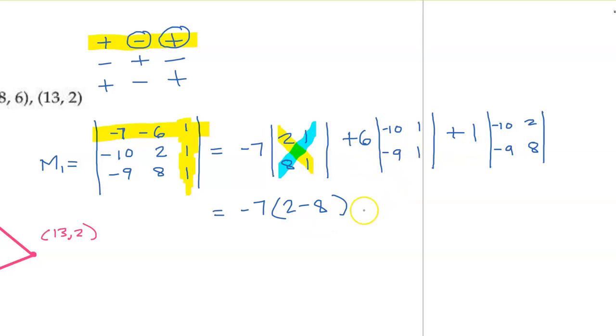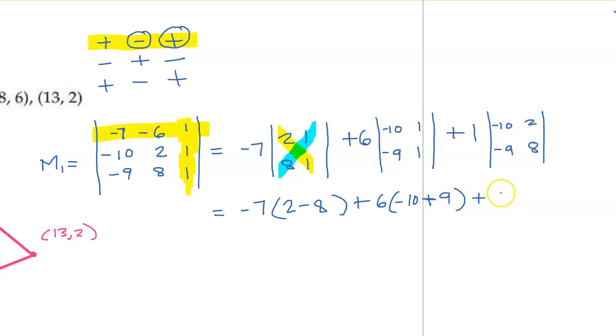All right, so I'm just going to do that a couple more times. So here I've got my 6. My down diagonal is -10. Okay, and I need to subtract the up diagonal. The up diagonal is -9. Minus -9 is actually going to be +9. Okay, so when you have minus negative, it turns to a plus.